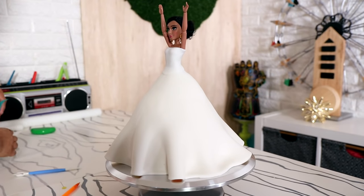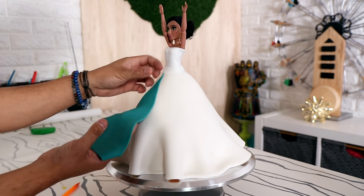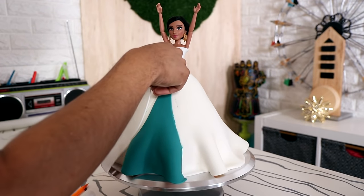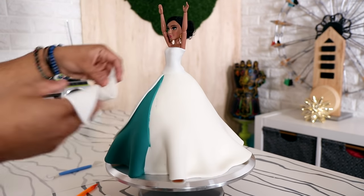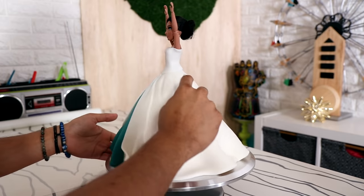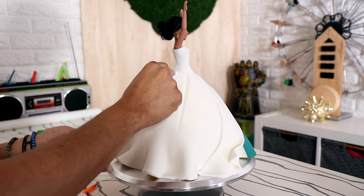I love the way they translated this dress into live-action. The one in the cartoon is kind of just a white version of the blue dress she wears throughout the movie. I love that they added this blue panel at the front of the dress because it's very reminiscent of the blue she wears in the original. Actually it looks a little more luxurious. The thing I loved about the design of these dresses was that it spoke to a certain region of the world — it reminds me of dresses that I see in Southeast Asia.